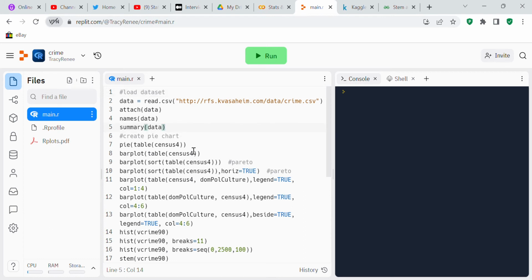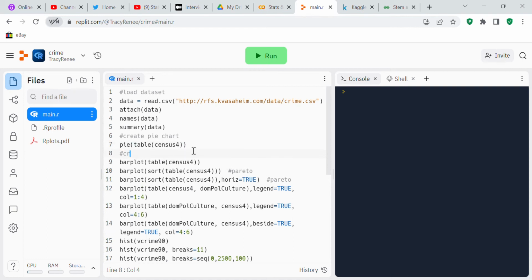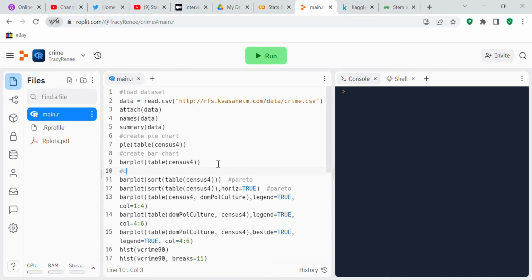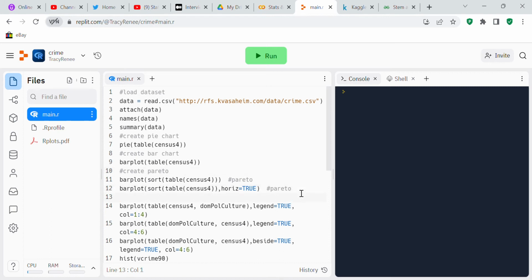We're going to create a pie chart, a bar chart, a Pareto chart, and another bar chart, but it's a stacked bar chart.